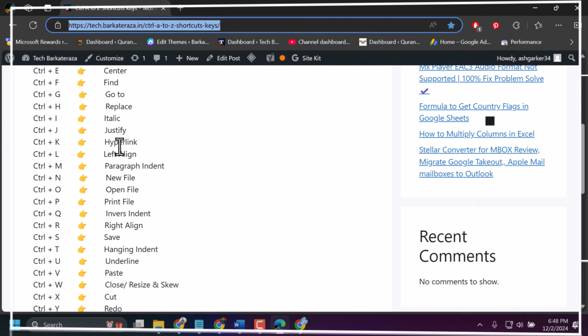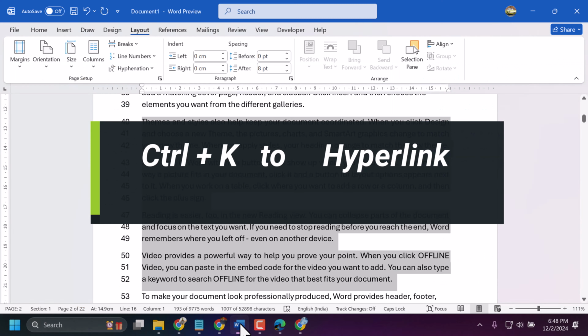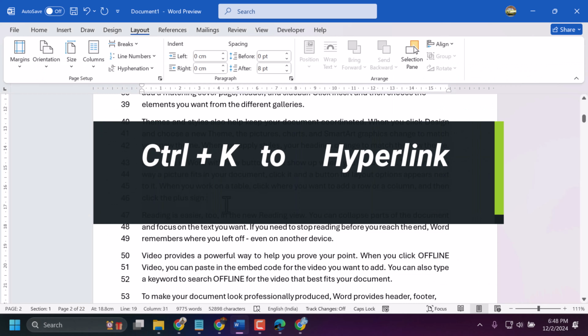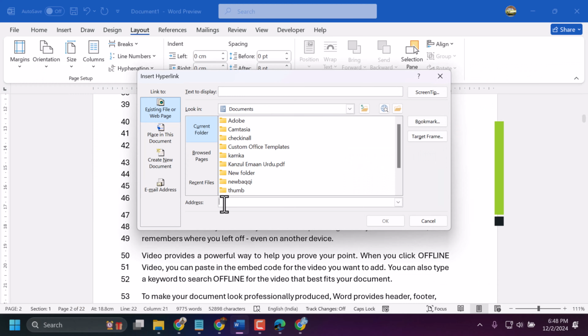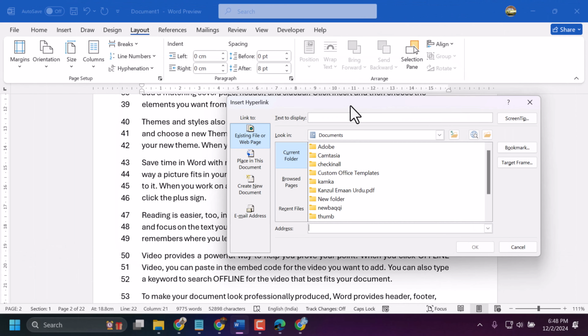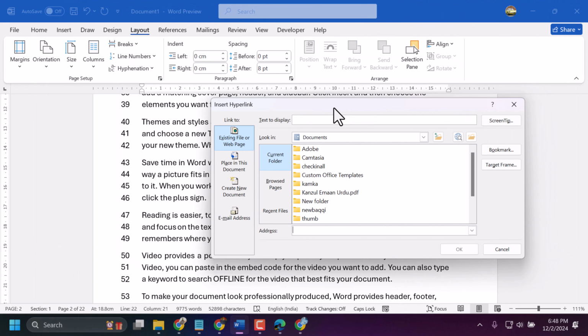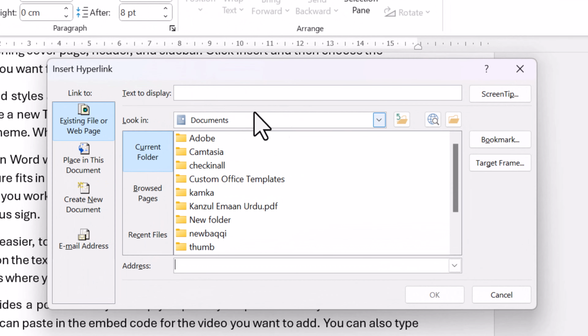Next one is hyperlink. To open the hyperlink, Ctrl+K. Now here you can link to any file or web page. Select the display text, like link is here.